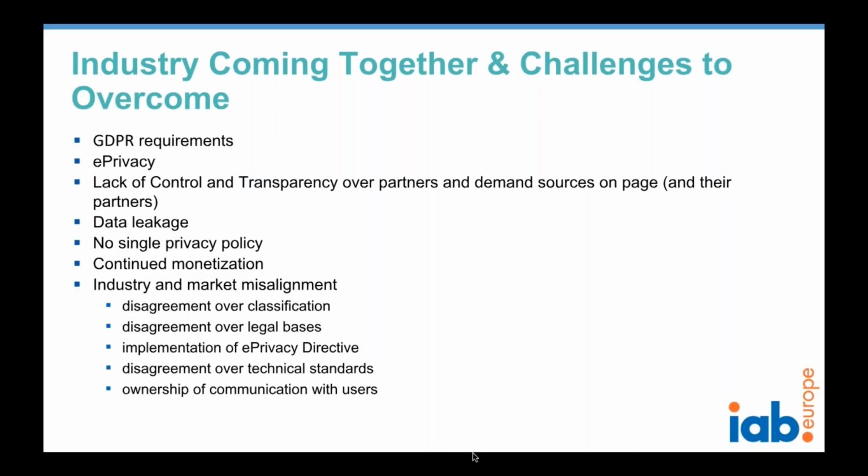Who were those partners? How were they using data? Data leakage goes hand in hand with lack of control and transparency. The fact that there is no single privacy policy across the industry creates a lot of challenges, as Matthias said, as you're trying to provide transparency into all those partners that are contributing to showing an ad to a user. Continued monetization. Our clients are many times almost wholly ad funded for their content.